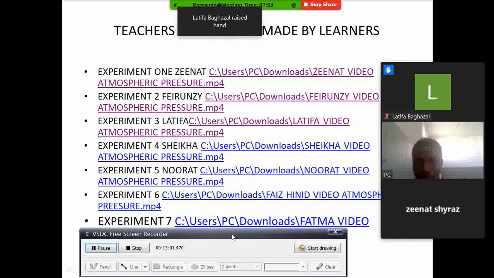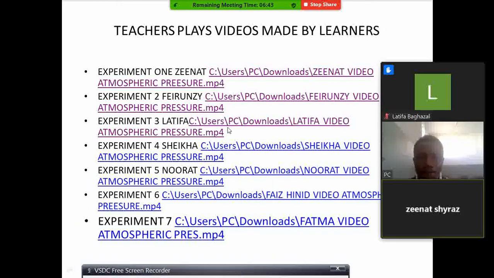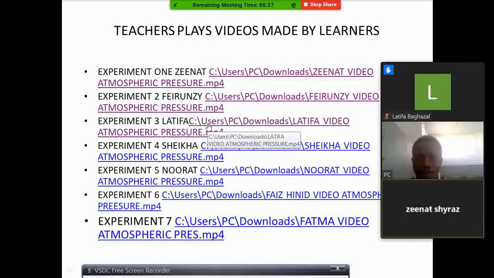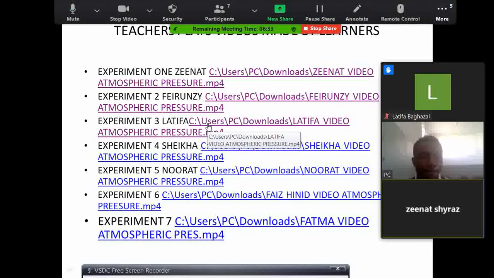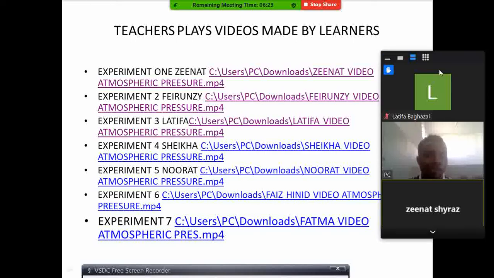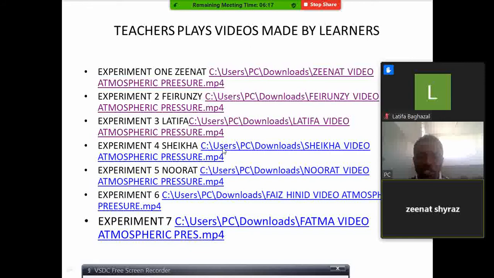Experiment is called the siphoning. This shows that the water will flow uphill. As you can see here, there is water coming on the straw. It will flow. As you can see, the water is flowing towards the other glass, which this process requires both the atmospheric pressure and the force of gravity. Are you seeing Latifa? This experiment is called the siphoning. This shows that the water will flow uphill. We are going to see her later. I don't know where she has gone.